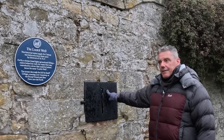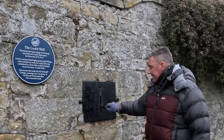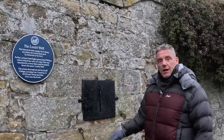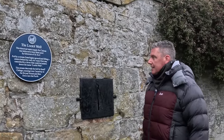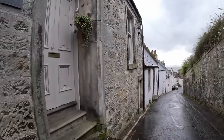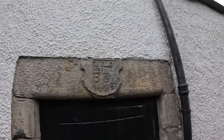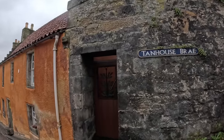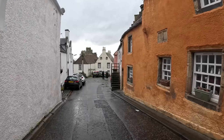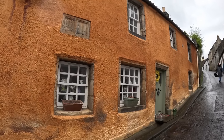What we have here is a little handle, and this is referred to as the Locket Well. In its day — there's a picture of a lady on the wall from the 1800s — it had the ability to turn the flow of the stream on and off to the lower ground. That's why it's called the Locket Well.